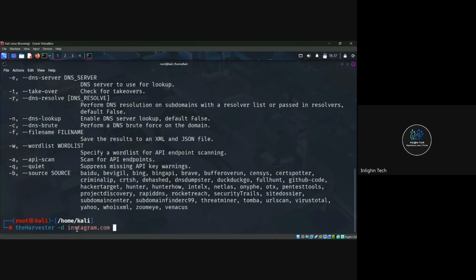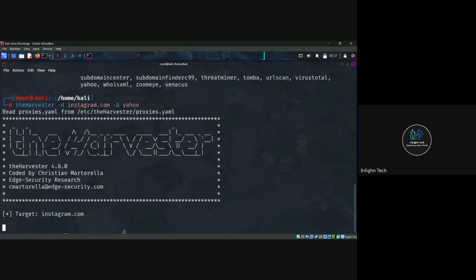We will also give the source with dash b, as I have mentioned here. Yahoo is available, so from Yahoo we will take the information and just type enter.